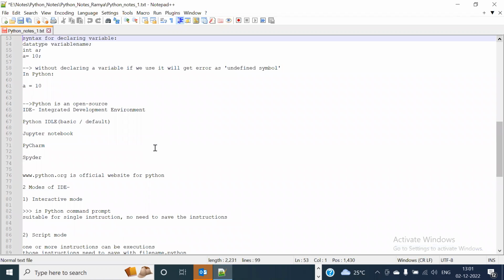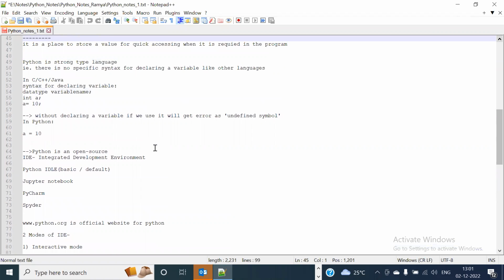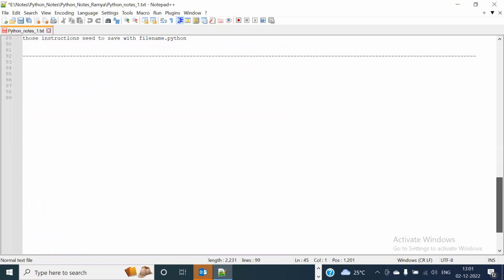That we'll discuss. So as we discussed in the previous session, there is no specific syntax in Python for declaring the variable. Whenever we are assigning some value to it, automatically it is going to be considered the data type is so and so. We'll discuss with an example in the IDE. So now I'm going to take Jupyter Notebook.